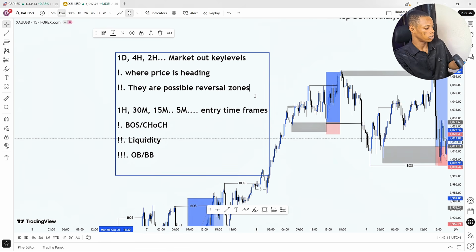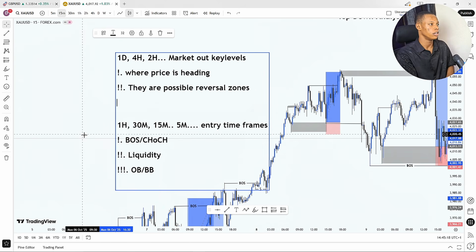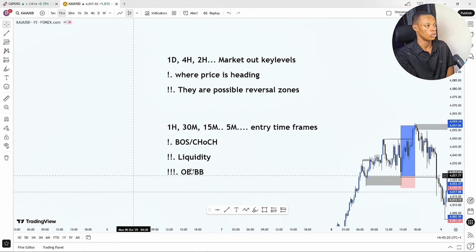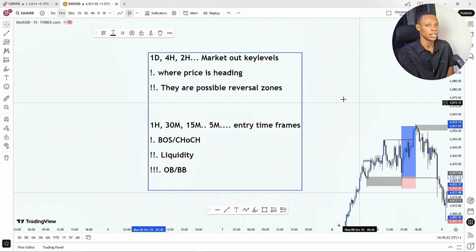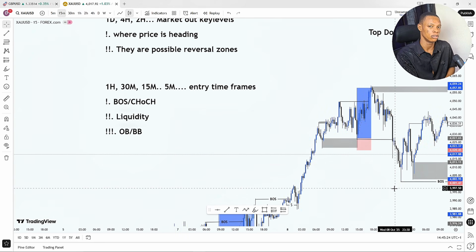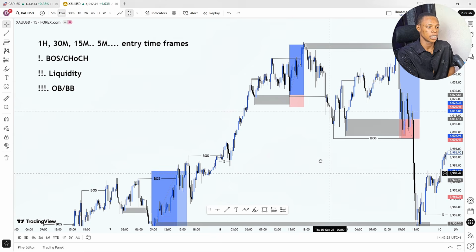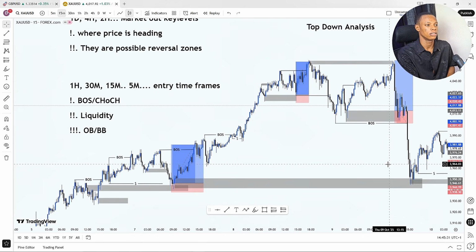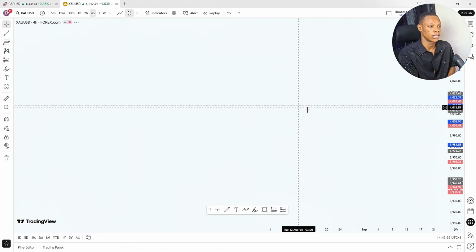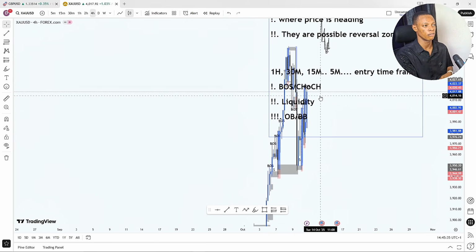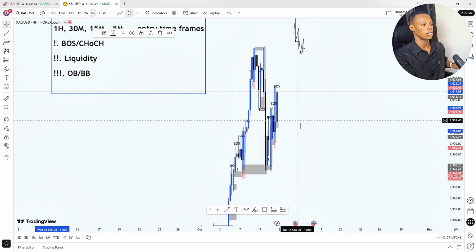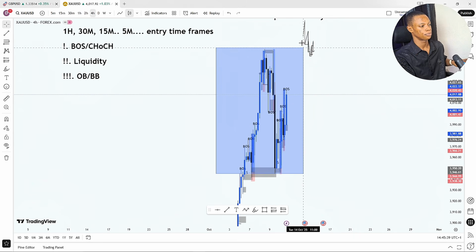So with this, I approach the market every single time. This is a plan on how I approach the market. So now I want to analyze gold. I want to take a trade on gold. So I want to go to my higher time frame to start my analysis, start my prediction, start looking for my setup, start looking for opportunity. So once I go to this higher time frame, watch this closely.